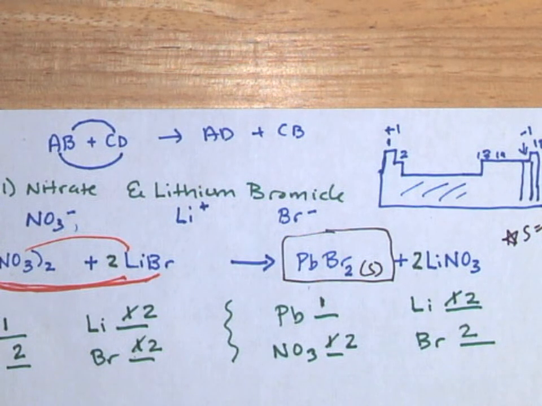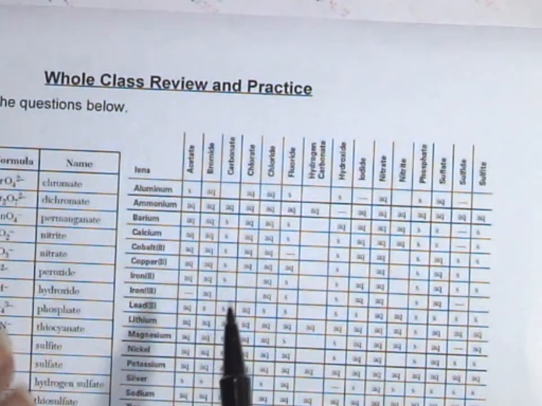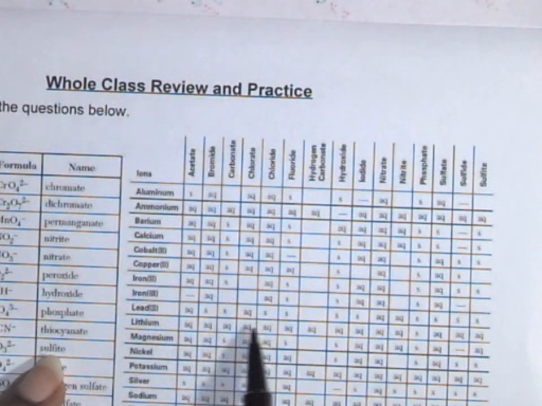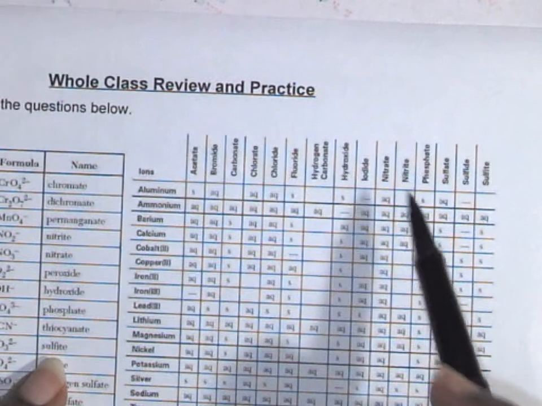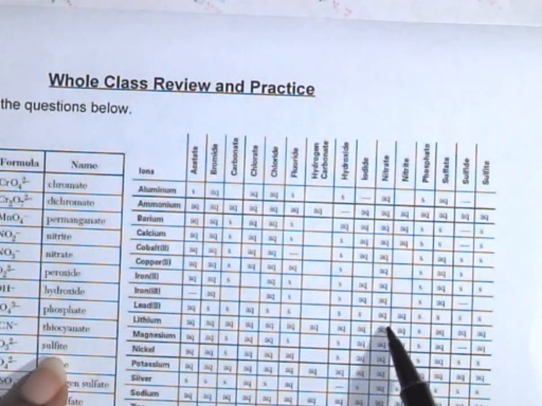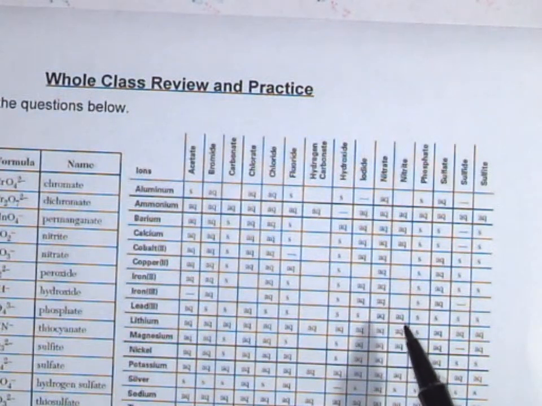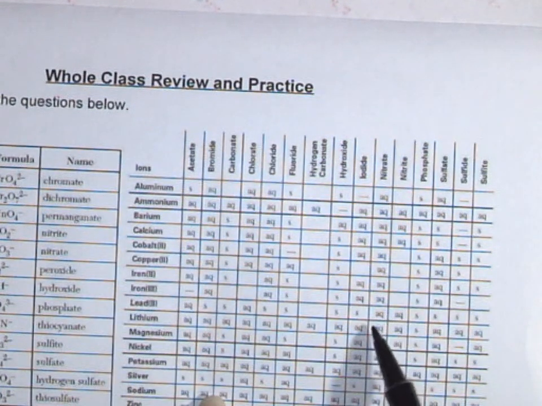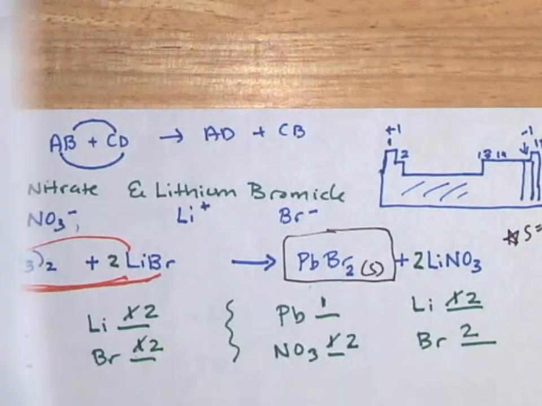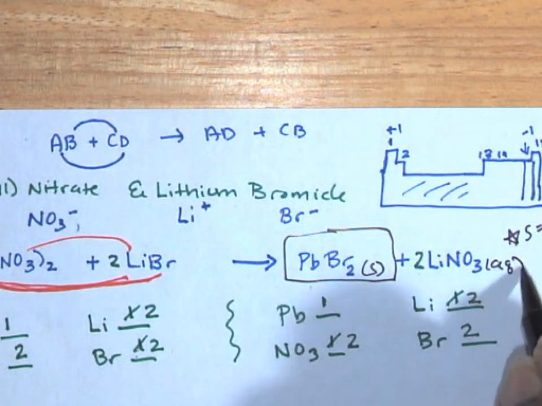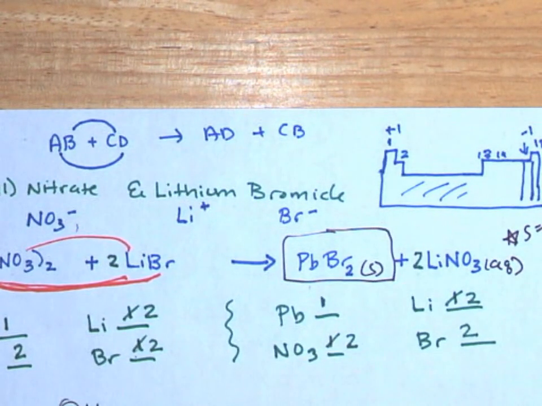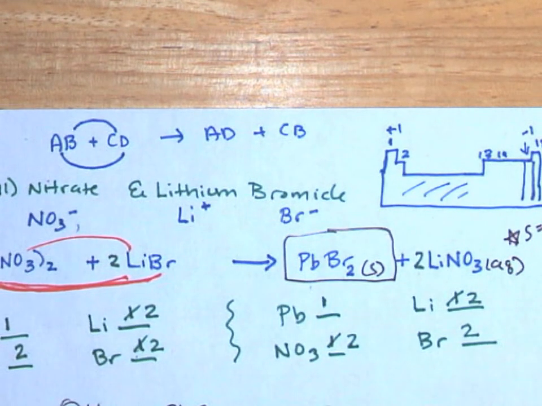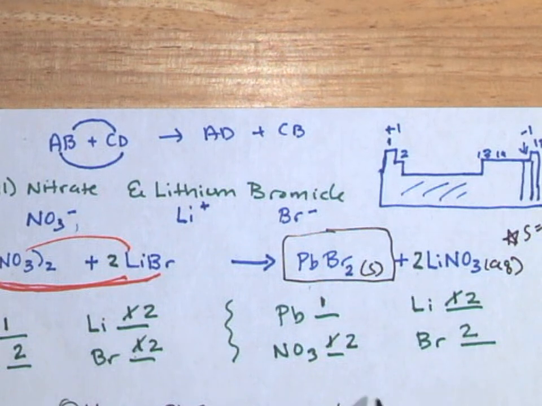Now let's just check to see if lithium nitrate is also a precipitate, because sometimes you can have 2 things that are precipitates. So lithium, look for nitrate over here. Lithium nitrate, I see AQ. Well, that means that it's soluble. So AQ means it's soluble, that means it's not a precipitate. So for question 14, I would say PbBr2 is a precipitate, and PPT is just an abbreviation for precipitate because it's solid.